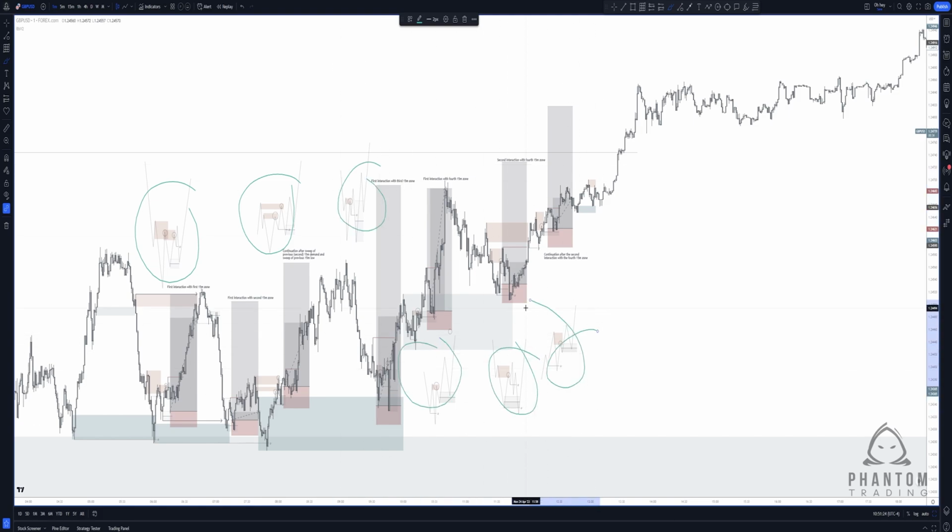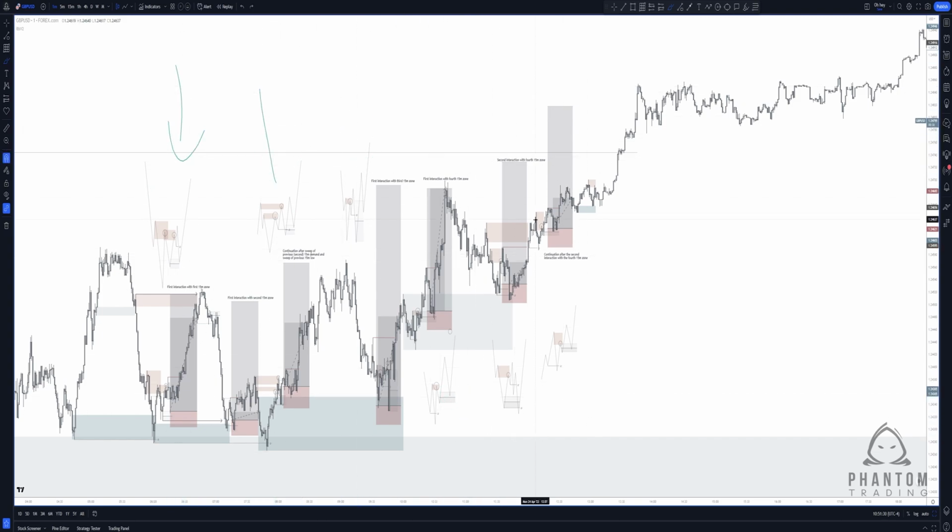If you have a sheet or a database just absolutely filled with these, and you start to categorize them into your A's or your 1s or your 2s or whatever, you're going to find out that a lot of them are super similar, small variations, but you can break them down into only a handful of entry models. And if you have that, boom, you got your trading plan figured out. Now all you have to do is test it.